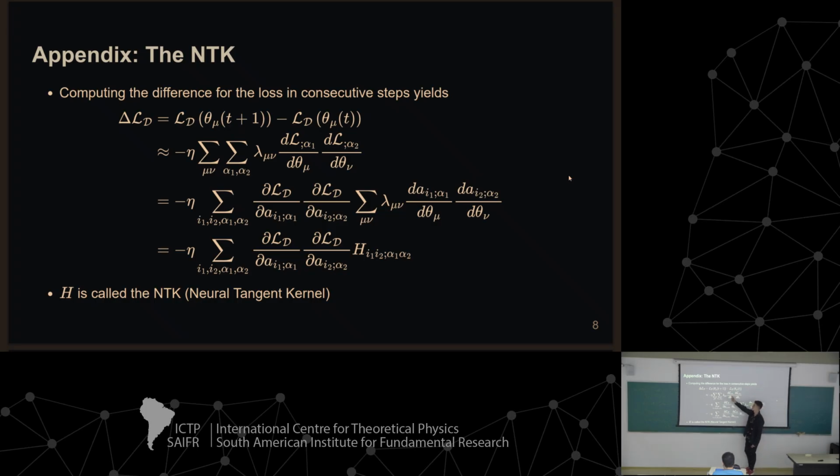short for neural tangent kernel. And we can see that the variation of the loss after we do one step on our parameters is given by a scalar product of the derivatives of the loss with respect to the neurons with this operator, which is called the neural tangent kernel. So the variation of any observable of the network is given by an expression like this, where there appears this operator which acts linearly on the thing we are going to change.